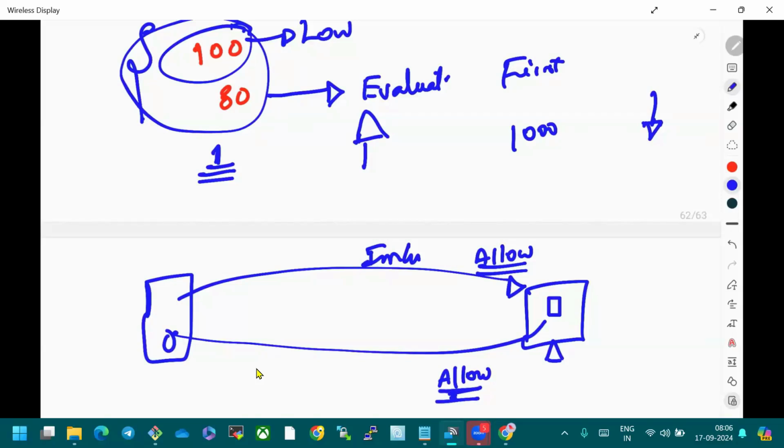Okay, so just to clarify things now, see, this is my EC2 instance.